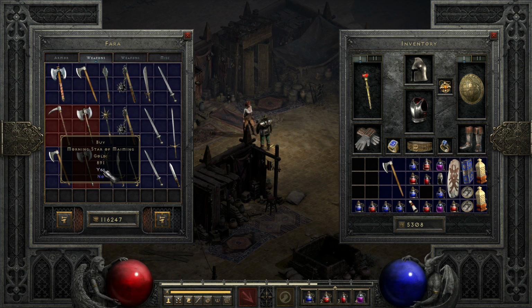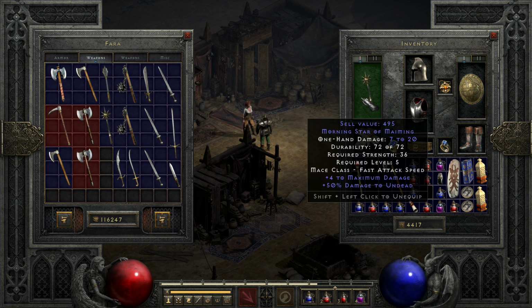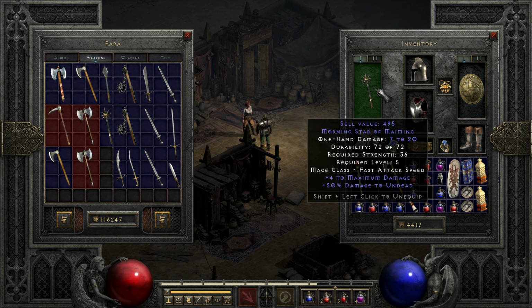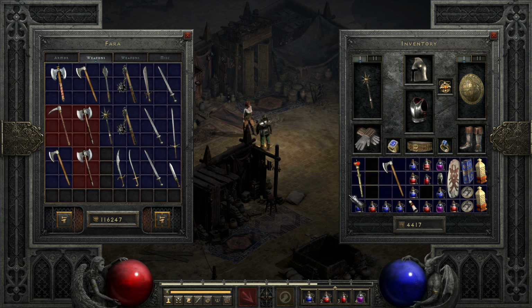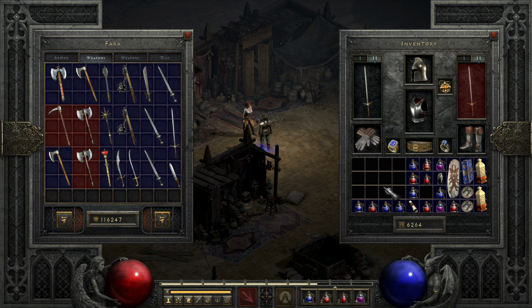7 to 60, 7 to 20, 7 to 60. Yeah, this Morningstar is good. Well, I have a lot of money. I can't say that I'm damaged to undead. Oh, is it almost the same thing? This mace, this Morningstar has less maximum damage than this, but this has more one-handed damage, so I'm gonna keep that and I'm gonna sell this. And let's see the second weapon. 30 to 30. Oh, okay, it's better. Definitely better than what I have.